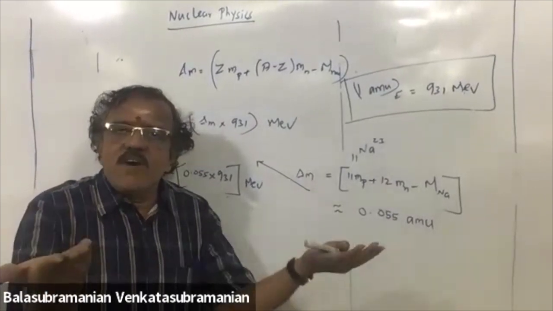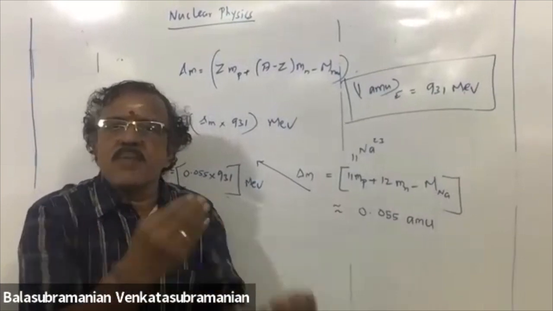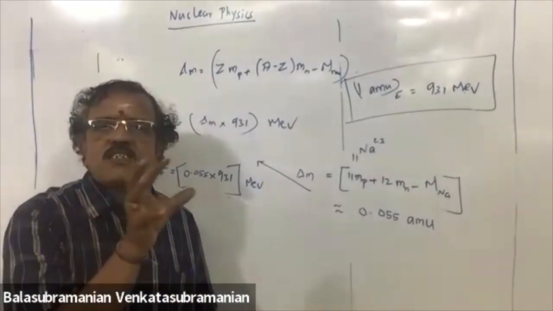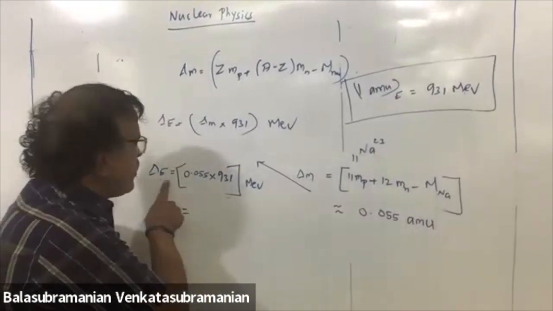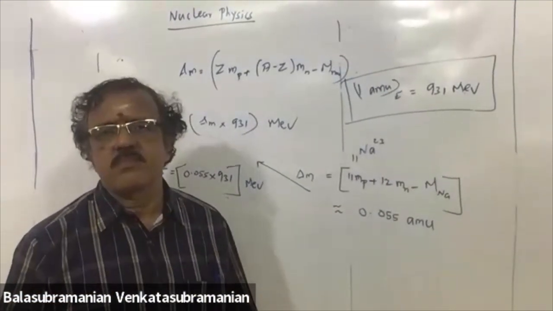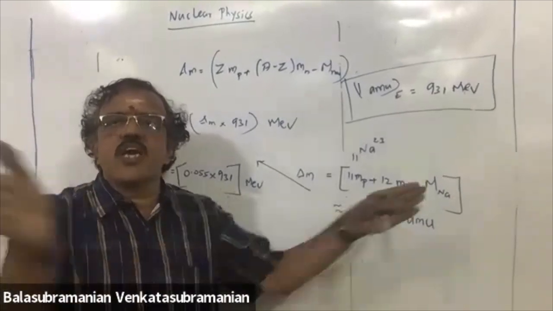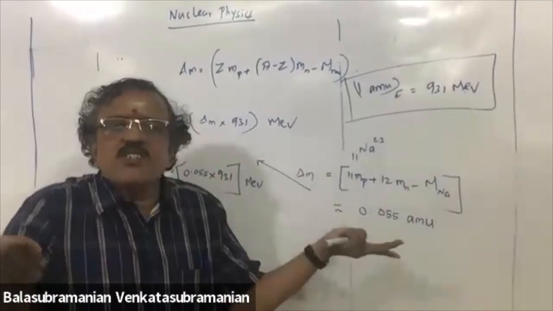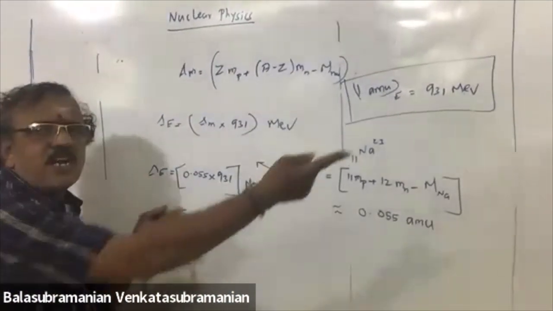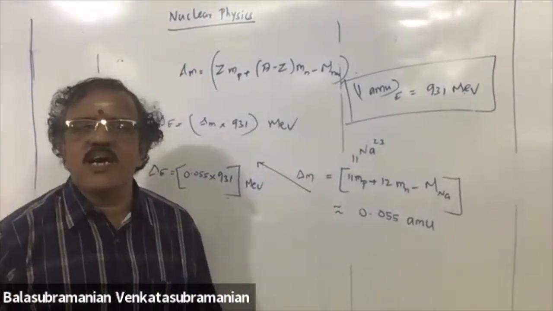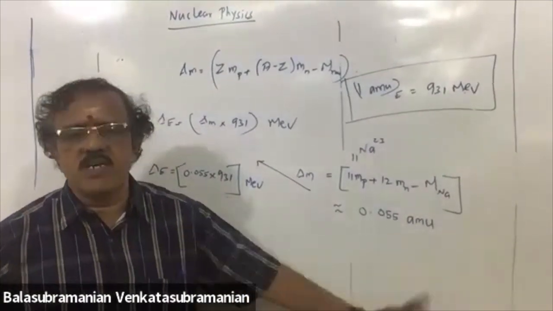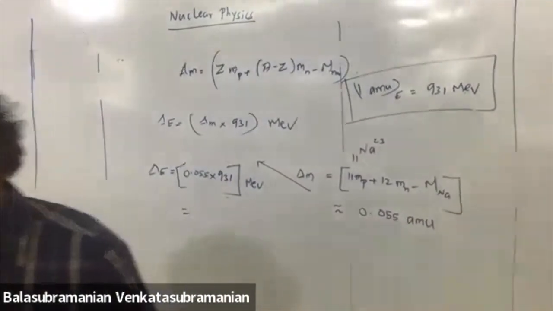Okay, sir. When 11 protons and 12 neutrons are combined, some energy is released. This is the energy released. Either way you can tell. You have a sodium nucleus, you provide this much energy, delta E, and 11 protons and 12 neutrons will be separated. Energy required to dissociate protons and neutrons. Now when you combine 11 protons and 12 neutrons together, then binding energy is released. So like this, for any element you can calculate mass defect and binding energy. Only the nuclear mass of that particular element should be given. Clear? Fine.